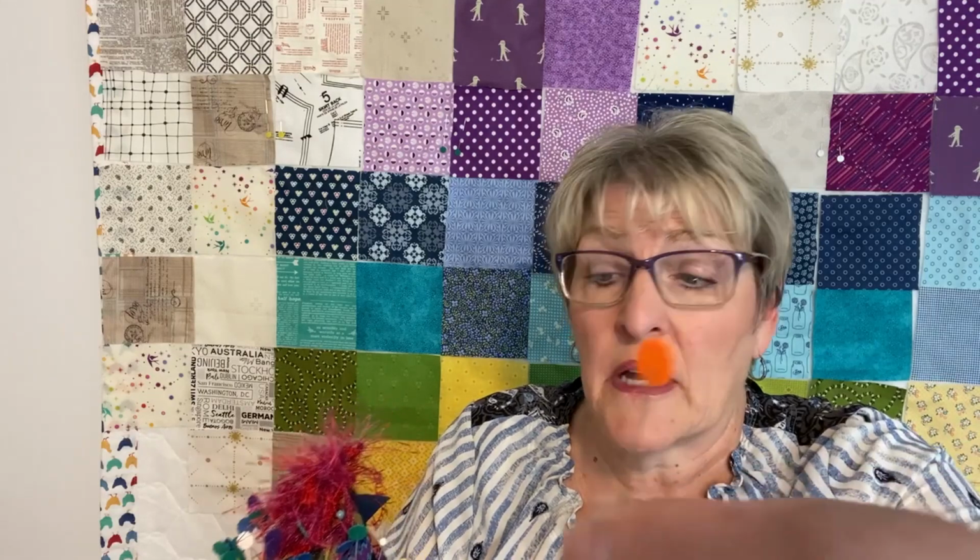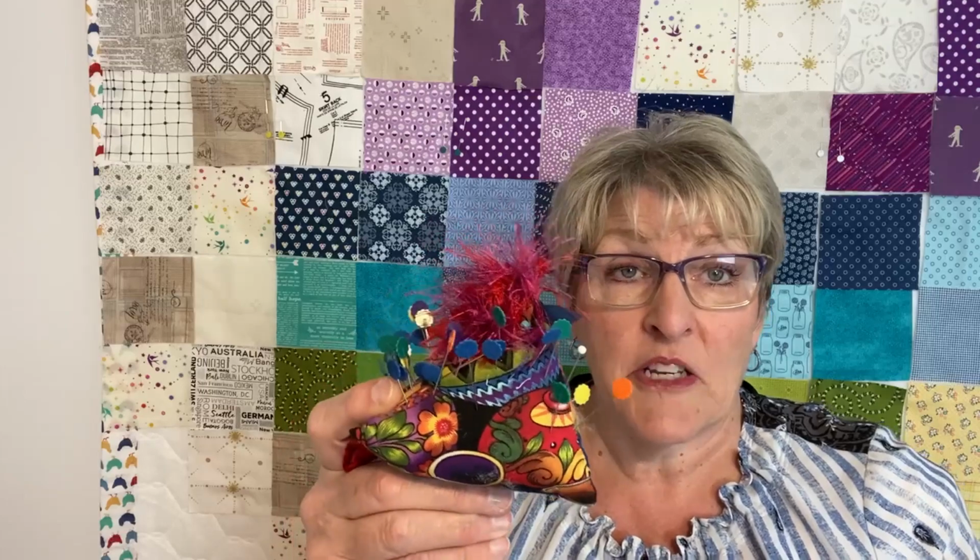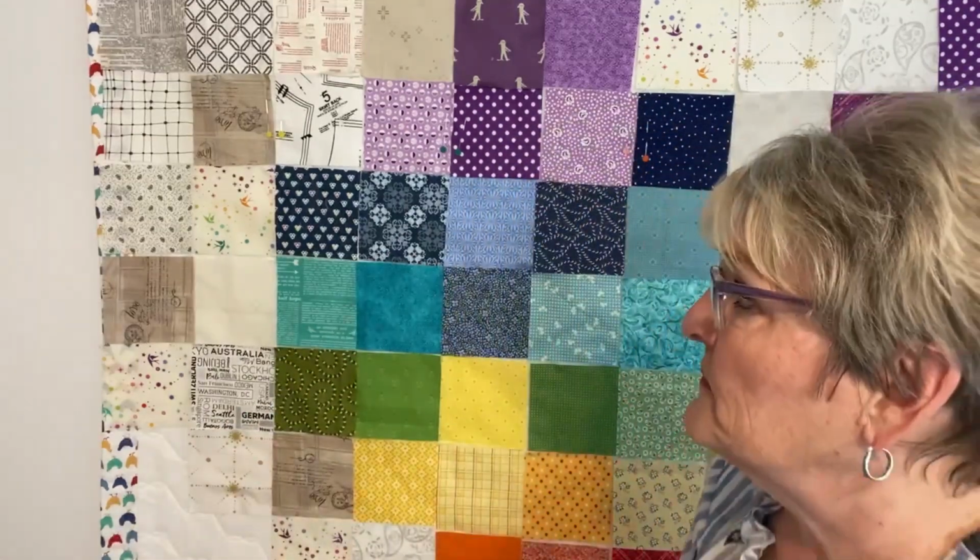So let me show you a method that I use to pick my rows up off of my design wall. This allows me to take an entire row and sit at my machine and sew the entire row, not making any mistakes. I use one of my favorite methods, and I use these little colored head pins. This is what one looks like, and they come in multiple colors. My pin cushions are filled with them. This is one of my chick pin cushions. Oh, by the way, I have chick pin cushions. Wouldn't you know it?